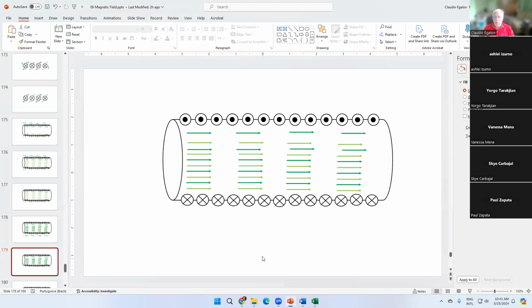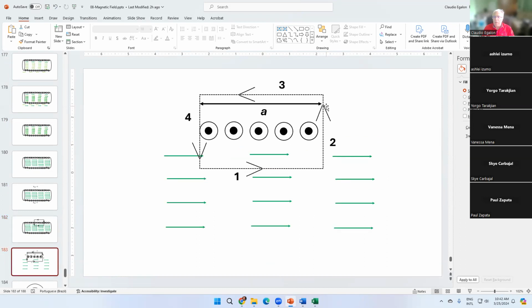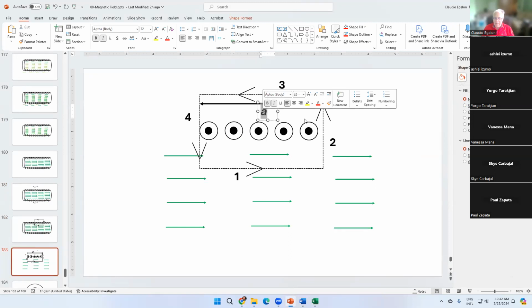Ampere's loop, here you go. The field here is very strong. B out is approximately zero. And now we have the Amperian loop. I'm choosing the direction of motion of the path of the Amperian loop coinciding with the direction of the current. I'm calling this length here L. I don't need to call this length anything. Path 1, path 2, 3, and 4. Let's put L.